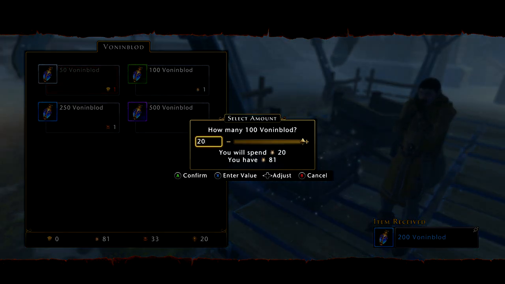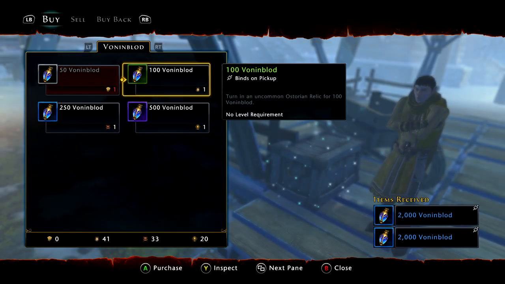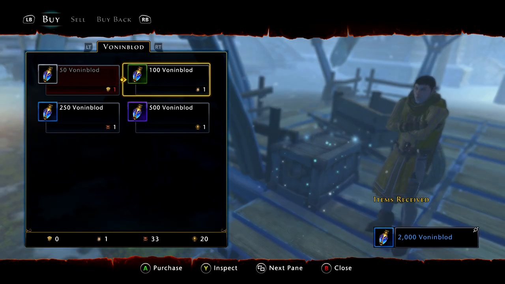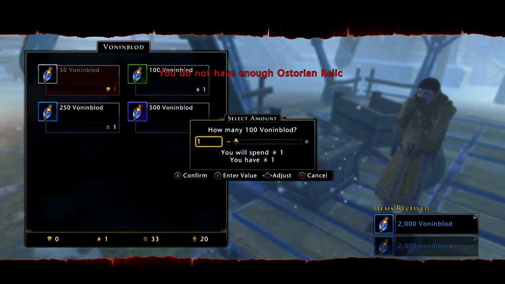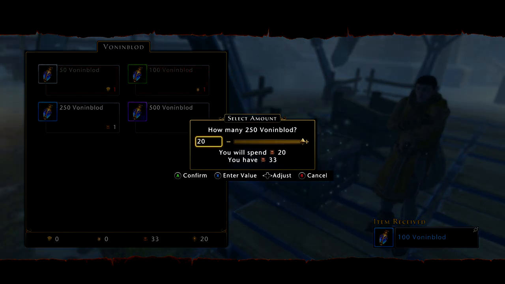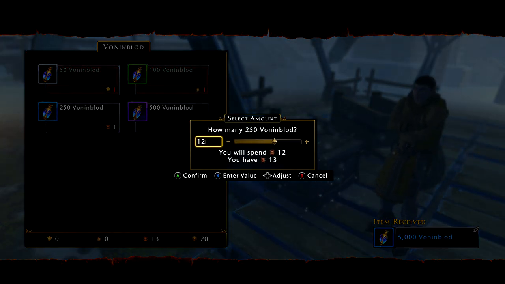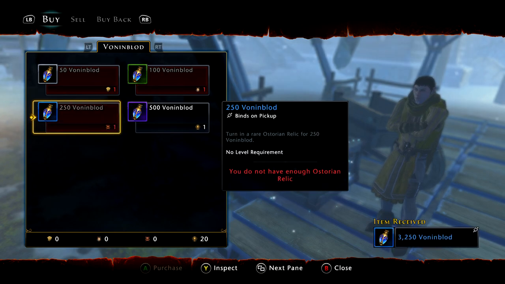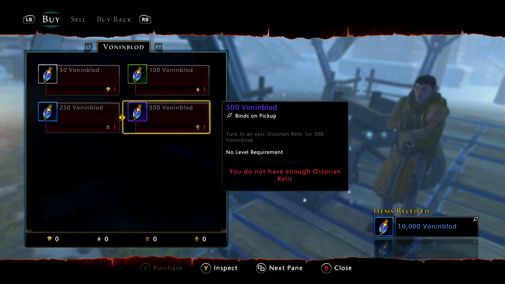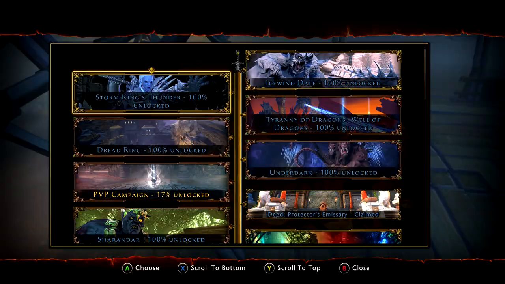Now let's sell the green ones. Again, can only go up to 20. And those are worth 2,000 per set of 20. I really wish there was a sell all option, though. Now the blue relics. Sell all of them. Now the purple relics, all 20 of them. 10,000 Voninblod just from the purple relics. Now let's look at how much I had.